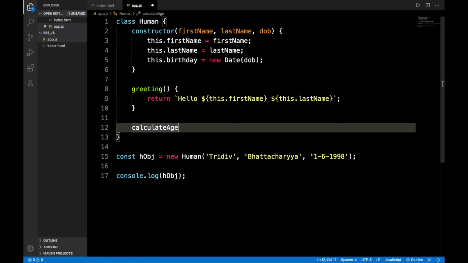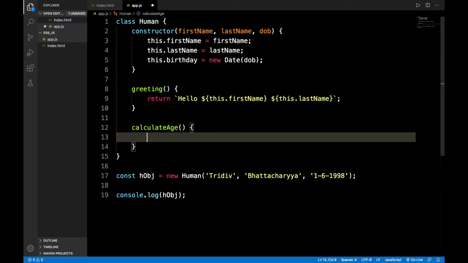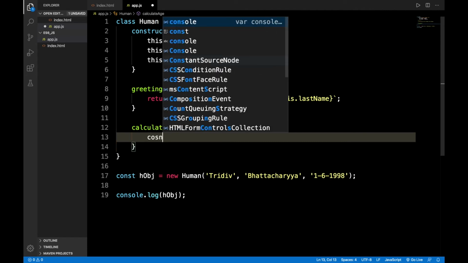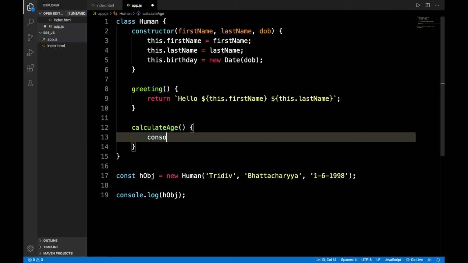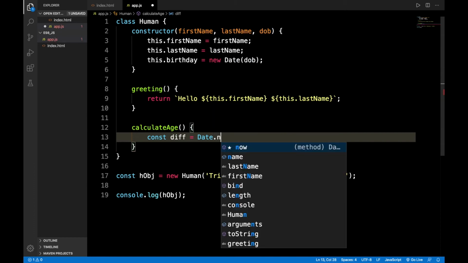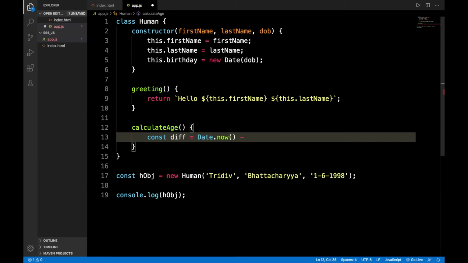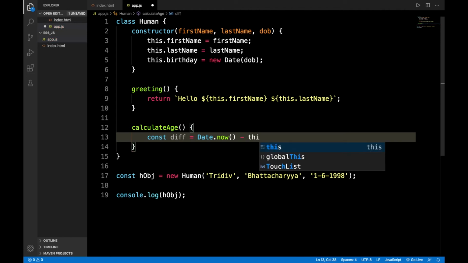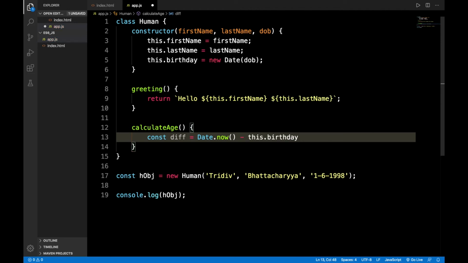Now return to calculateAge. There are tons of methods which can calculate the age. I generally use this method. So const diff equal to Date.now minus this.birthday.getTime.